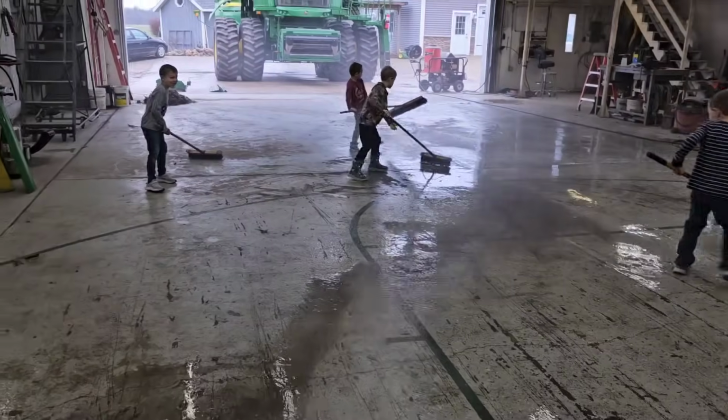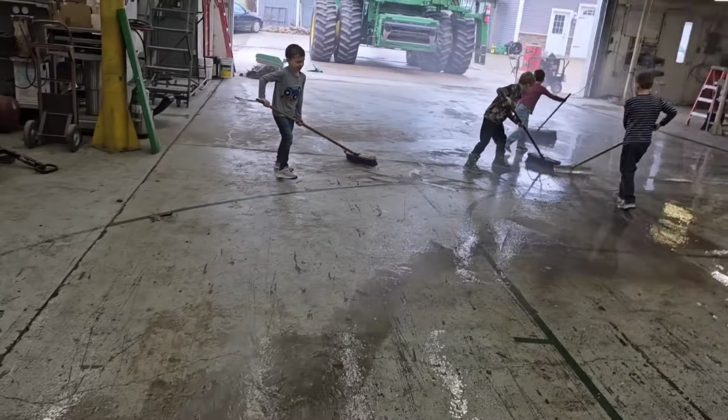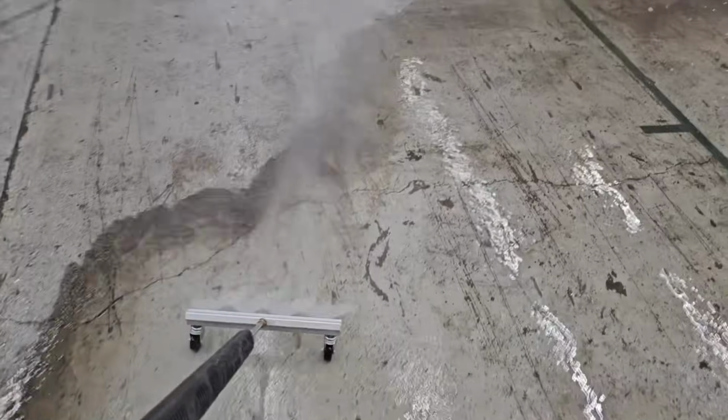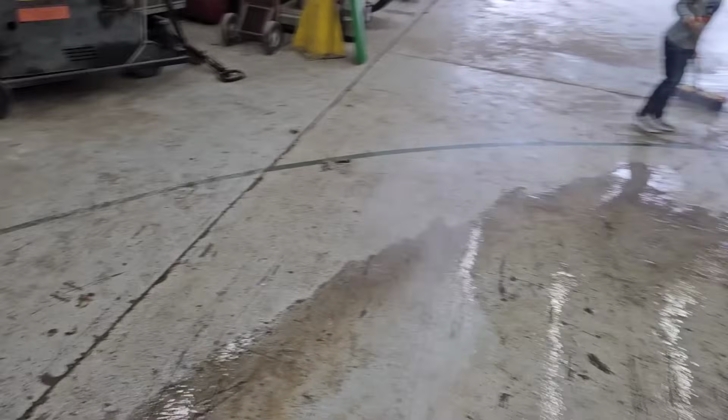Decided to clean the floor up before we pull all the shields and get everything, and we've got all kinds of helpers here. My boys and their cousins all home. They're all here for Christmas, so Brock squeegee. And this thing works pretty good. I don't know if it's better or faster than a wand or not, but I've got it, so I'm using it today.